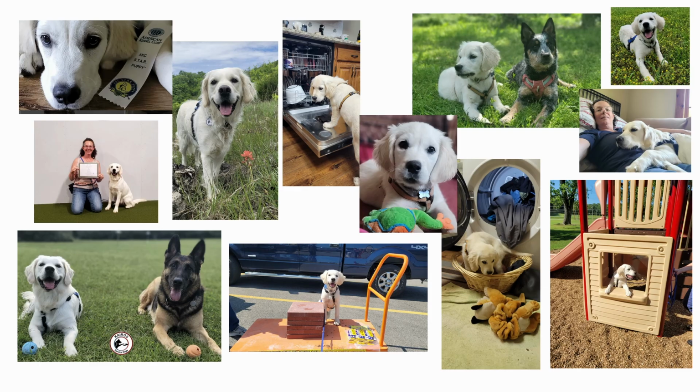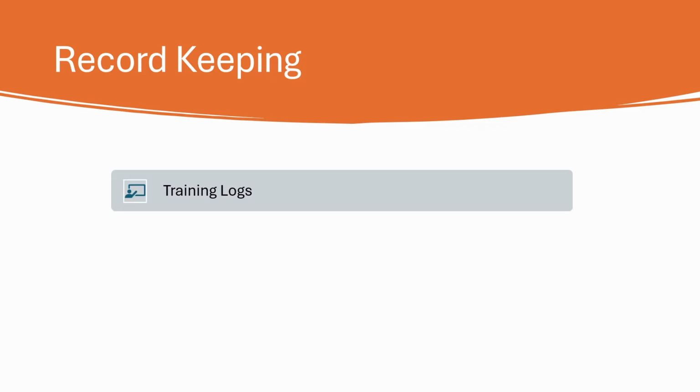So it really prepares me to teach pretty much any skill that I want to train or teach. And of course, besides all the fun hands-on training with the dog, there is also paperwork behind the scenes. So Atlas has given me all the tools. I didn't have to reinvent the wheel as far as training logs, having to keep them. They help me plan the next sessions.